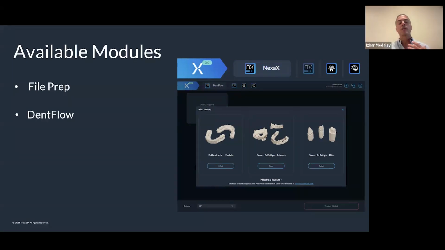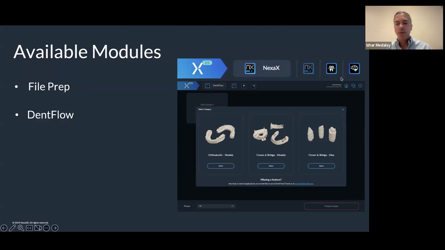If you have different dental indications, you can see here the different classifications. You can put them in one file, one folder, and then our software will be able to sort them through, pack them in the most optimized way on a build plate, and then you can automatically go into file print. So it saves a lot of those steps along the way.